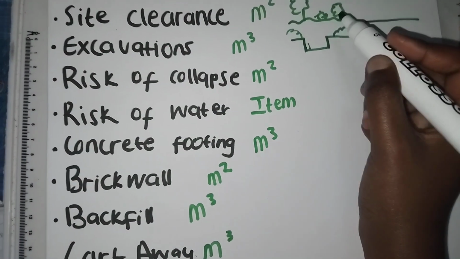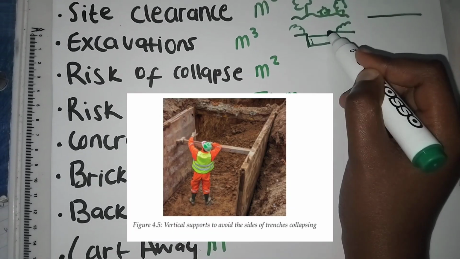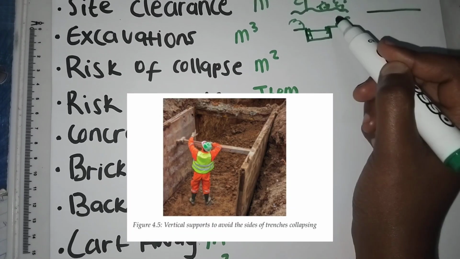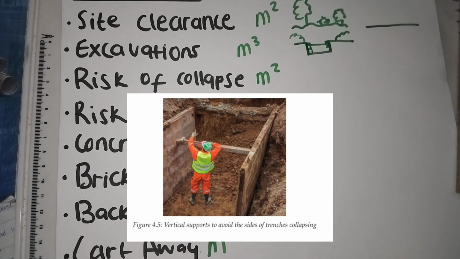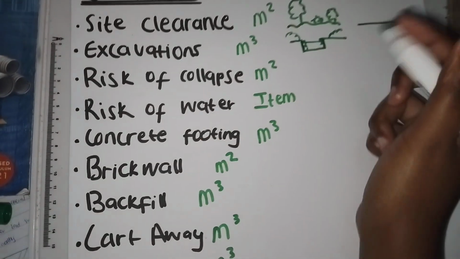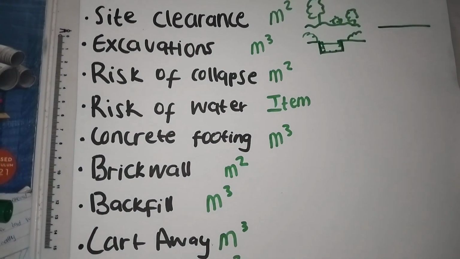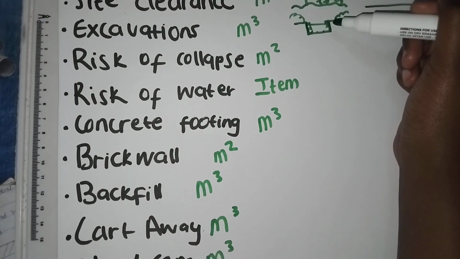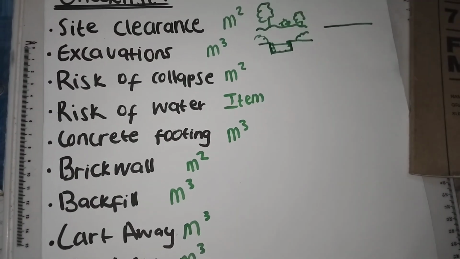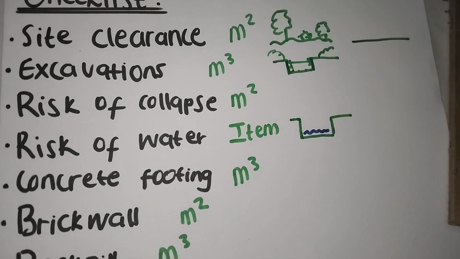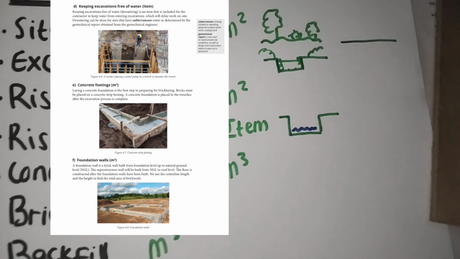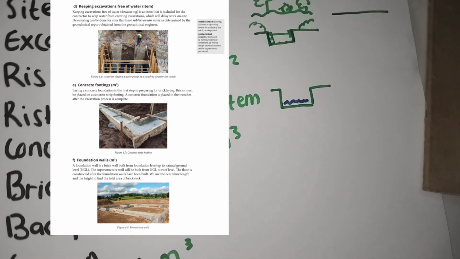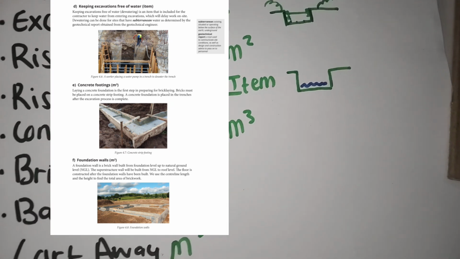That is why sometimes they will also have supportive structures here to make sure that the soil shouldn't collapse in the trench, because that would mean you will have to redig and everything like that. So once you have dug your trench like this, you're gonna have to calculate the risk of water, meaning we have to keep the trench free from water. So we cannot start construction while there's water in there, hence we have to calculate the risk of water.